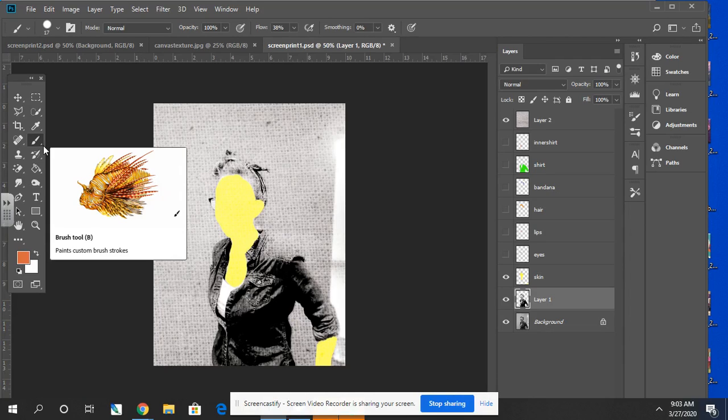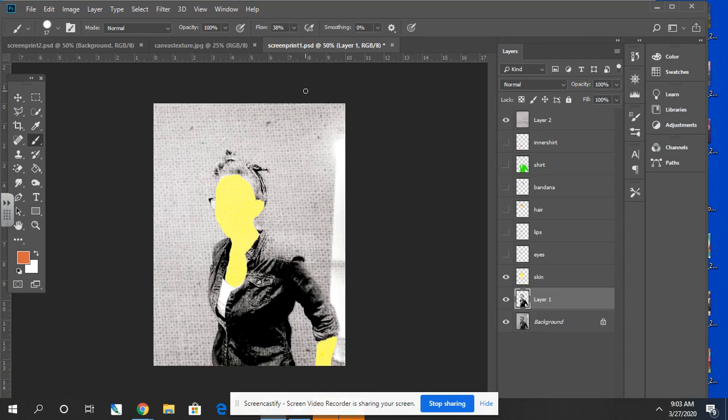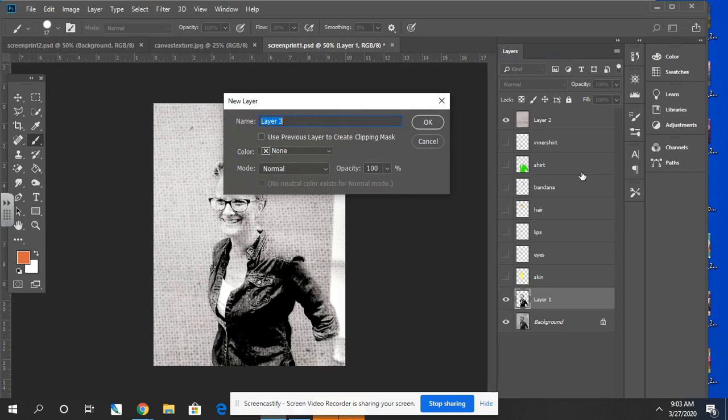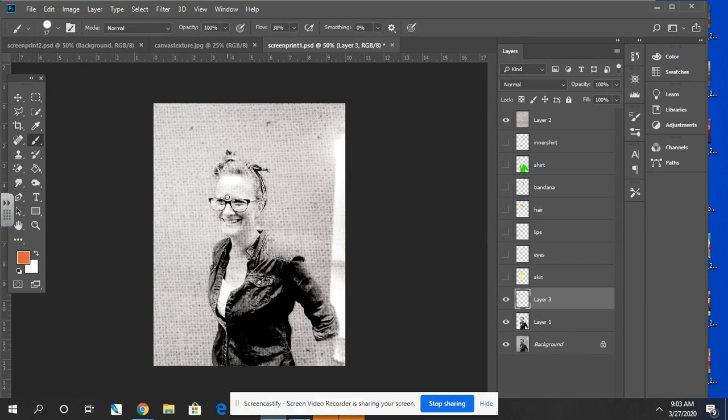Okay, the last video cut off, so I'm picking up where I left off. I finished painting in the skin. Now I'm going to hide that layer by hitting the eyeball just to make it easier to see, and make another new layer for your next body part, so you can go back and get the glasses, the eyes, the lips, all of the details that you want.